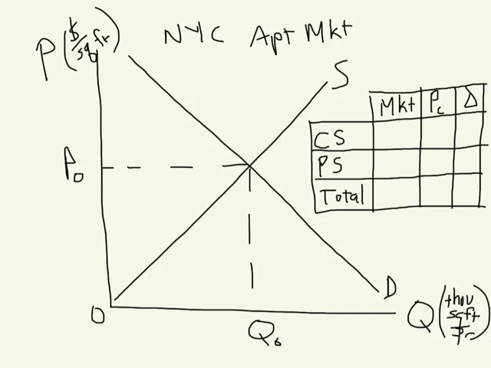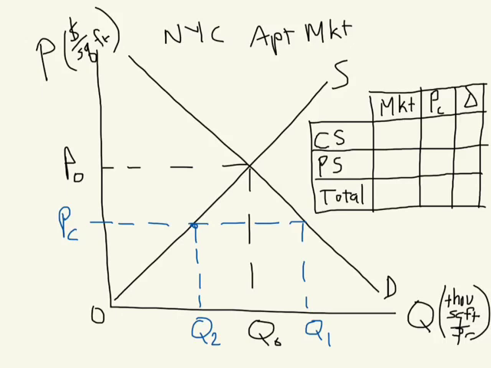All right, so let's analyze the price ceiling. We know how to do this. There's a price ceiling, I'll call it P sub C, that's set below the market equilibrium. If it's above the market equilibrium, it has no effect. We know the quantity demanded goes up to Q1, but the quantity supplied is only Q2. And that's all the apartments that are rented, Q2. Now, here's where we do the welfare analysis. This is all old stuff, but now let's do the new stuff.